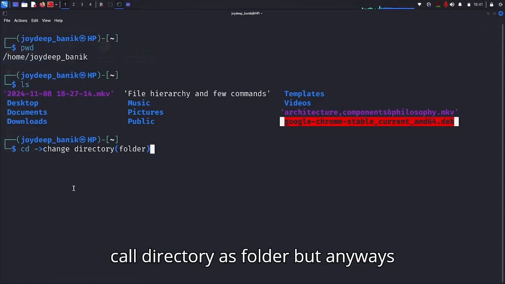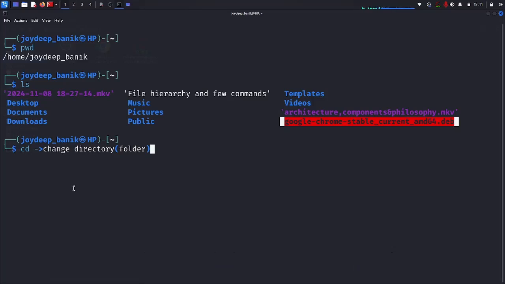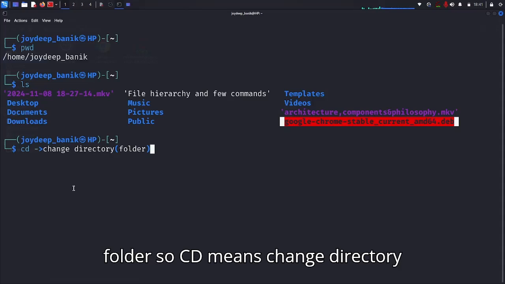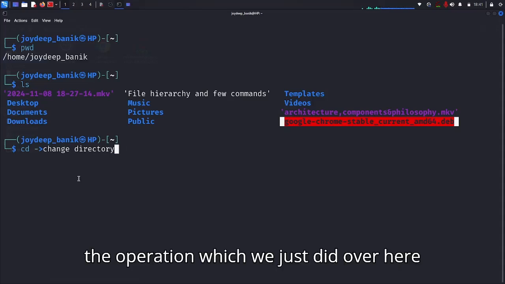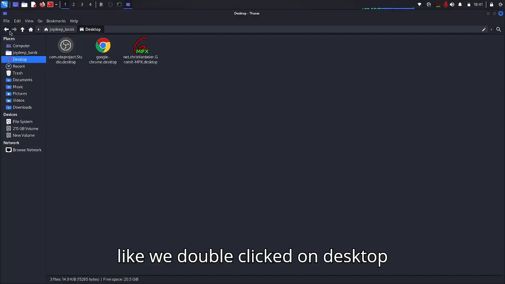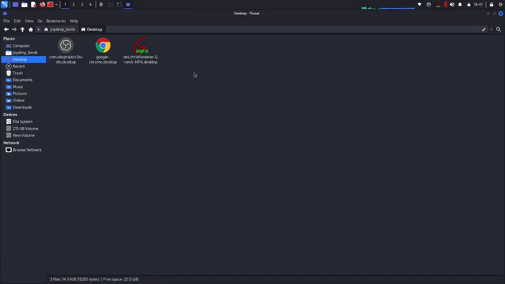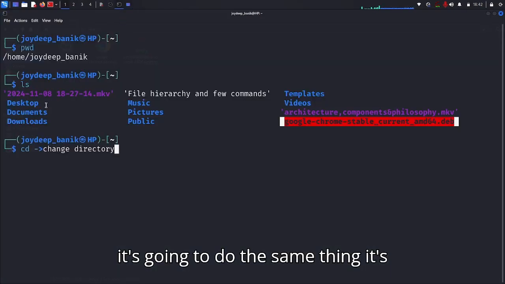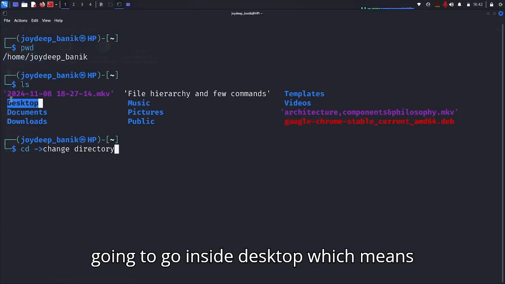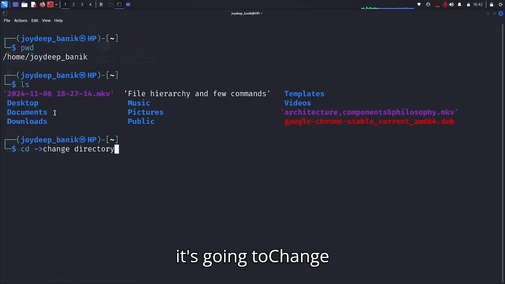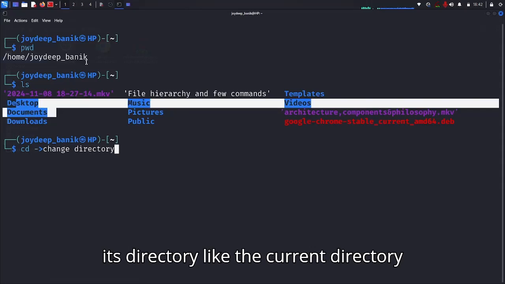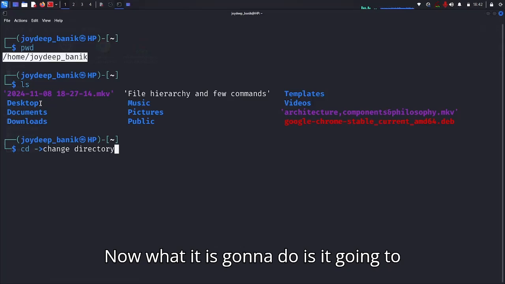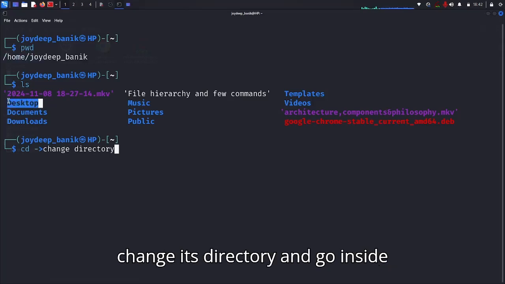You would like to call directory as folder, but anyways, people call directory more than folder. So cd means change directory. The operation which we just did over here, like we double clicked on desktop and we are inside desktop right now, it's going to do the same thing. It's going to go inside desktop, which means it's going to change its directory. The current directory is this one. Now what it is going to do is change its directory and go inside desktop.